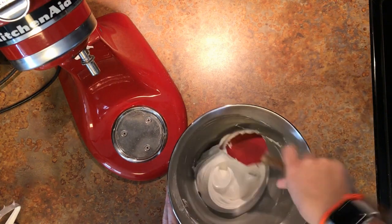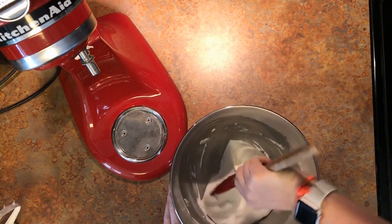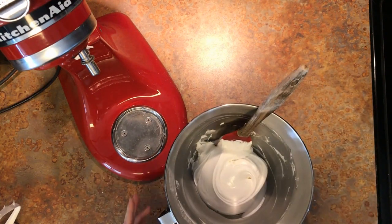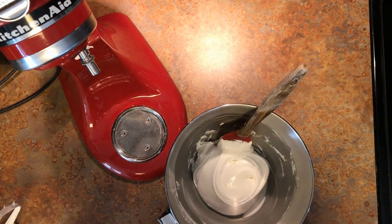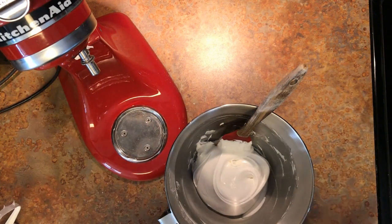So we're gonna actually work backwards here when we're making our colors. What I mean by that is, this is another technique I saw from somebody. We're gonna start with really thick icing, and if we need it thinner, we're gonna add water. So instead of making it and going, yep, that's the thickness I need, and stopping, we're gonna make it all thick, and then we're gonna make some of it thinner if we need it to be thinner.